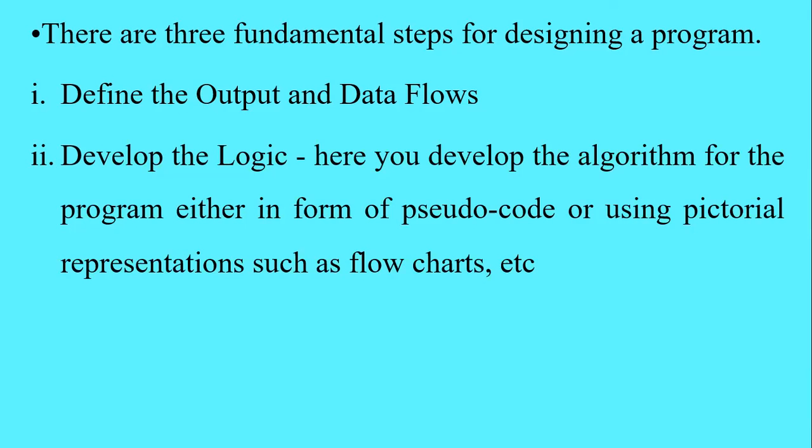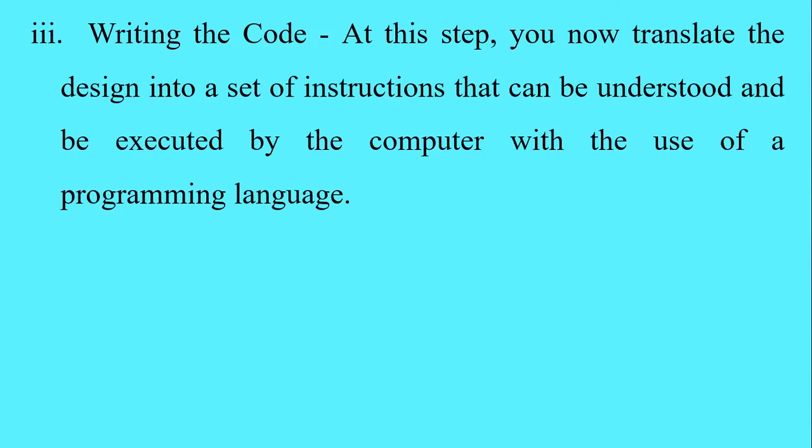Here, you develop the algorithm for the program, either in form of pseudocode or using pictorial representations such as flowcharts, amongst the others. Number 3 is writing the code. At this step, you translate the design into a set of instructions that can be understood and be executed by the computer with the use of a programming language.